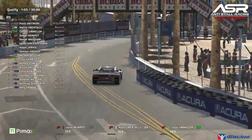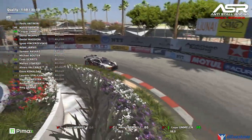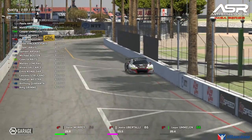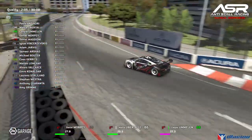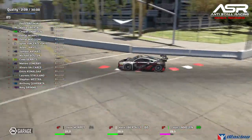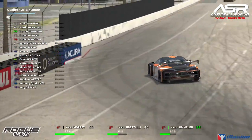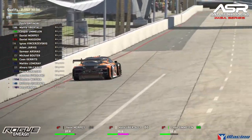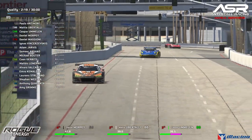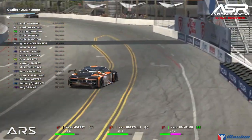See some guys there coming out of turn 11, the last turn, trying to line themselves up for a nice exit to get that speed down the straight into T1. And just a few of them there not really giving themselves enough of a gap in my eyes in the racing time, but we'll see how that pans out by the time they get to the end of the lap. Slight mistake here against the wall wipes not only your quali time out, but it wipes out the guys behind you as well. So need to be careful out there for the first few minutes on those cold tyres.